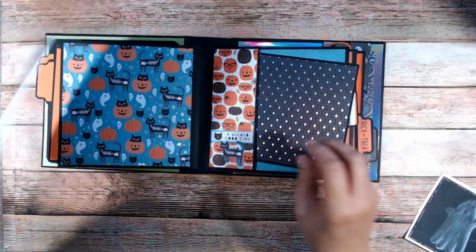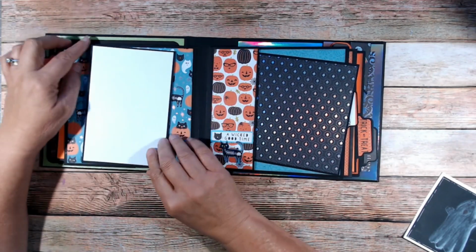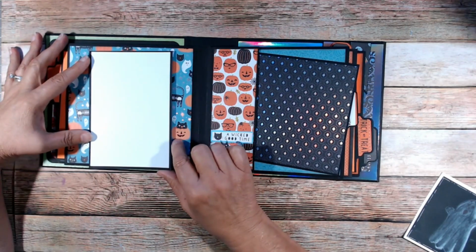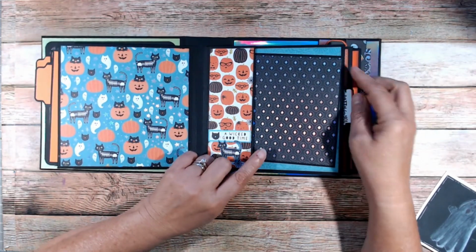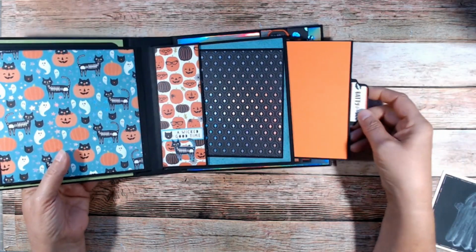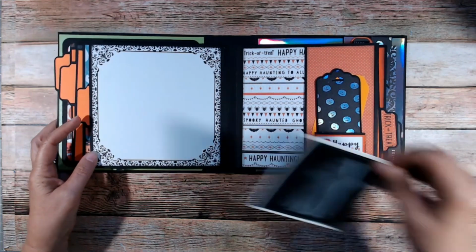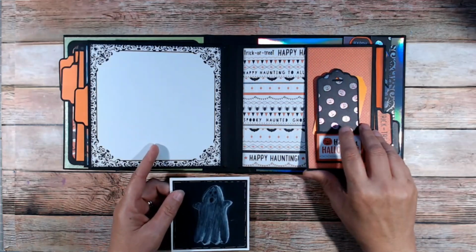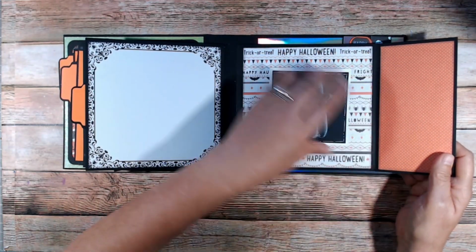But if you had the larger photo, that would still fit on that page with no problem. But if you had a 4x6 photo and you wanted to, you could cut it down, maybe take a 1/2 inch off, and that would fit nicely on the page. But you don't have to do that. Some people are sheepish about cutting down their photos. There is the hidden photo mat. And perfect here for a 4x4 photo, and the same to put one on this page. That would look great. Room here for journaling.